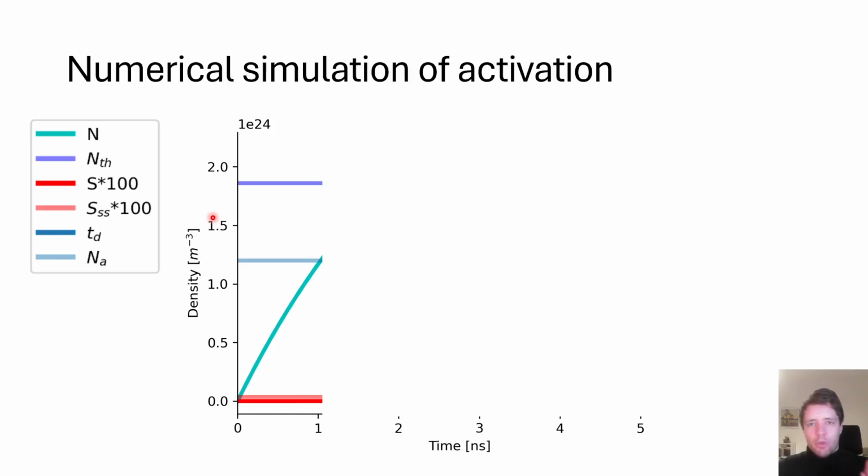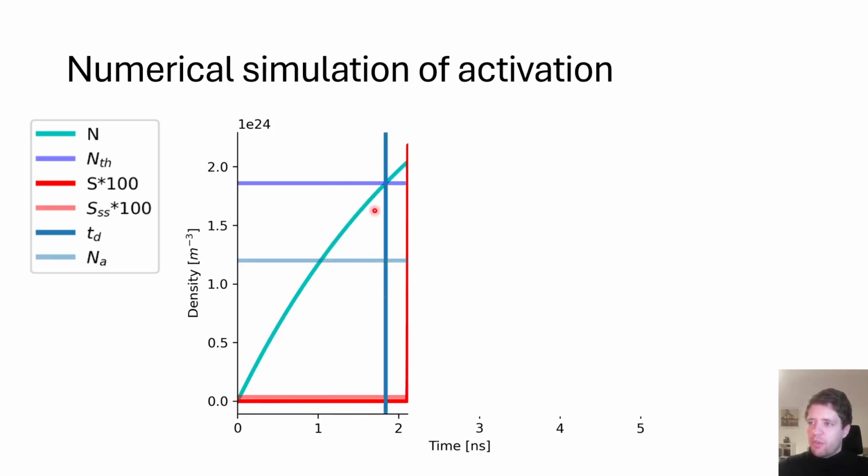Anyway, I've also numerically solved the differential equations I showed you earlier, and what we see is that if we set a fixed current, we get a steady buildup of charges in the conduction band like so, and if we let a bit more time pass, we can see that here we hit the expected time delay, and then a little bit later we see that there's a big spike in the number of photons coming out.